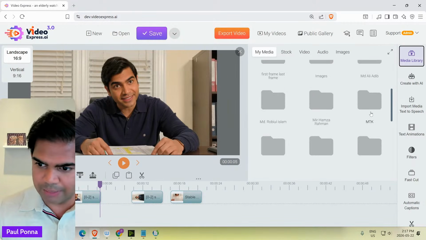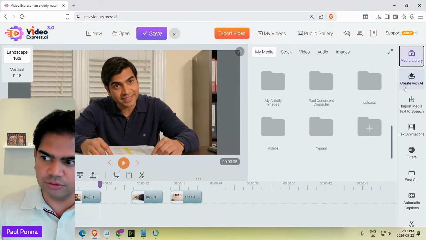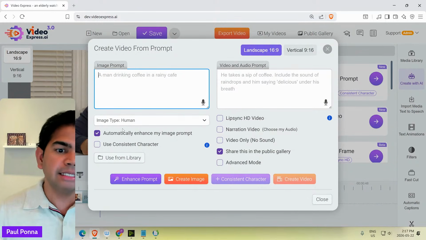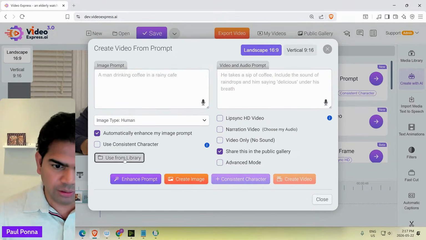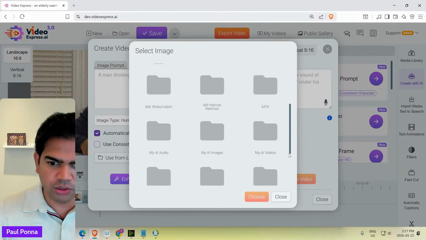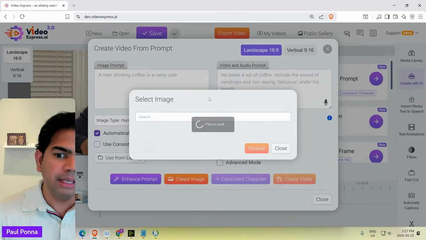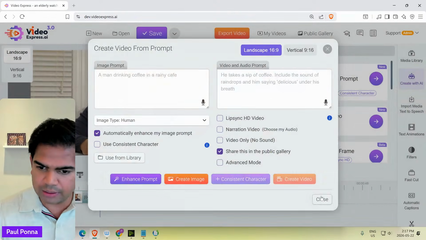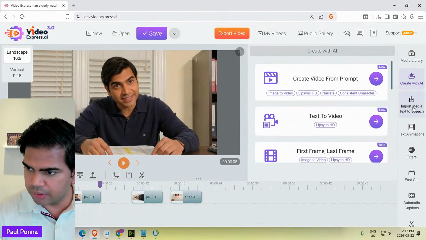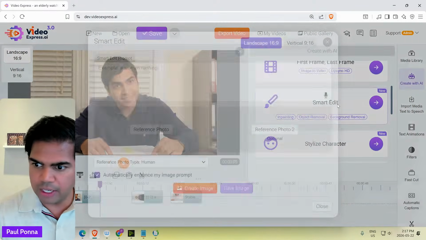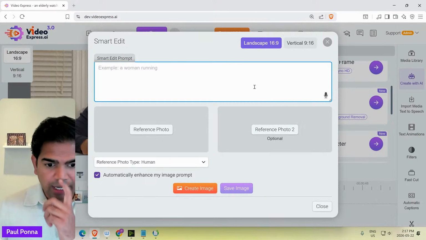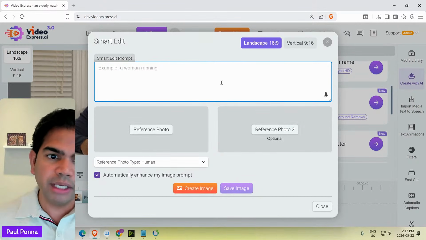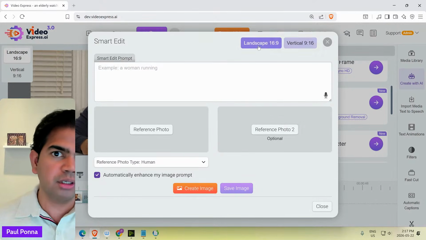The reason why that happened is precisely because of that create from AI. One of the things you want to do is in the image prompt, right? Even if you do the actual images that you're reading from the library, make sure the aspect ratios are correct. Remember when I did that image right here? Let me show you. Smart edit here. Remember, I actually had an image that was more like stretched out. So you want to make sure that you edit it to the landscape or vertical, the format you want.